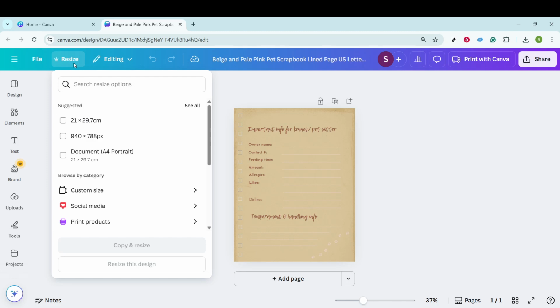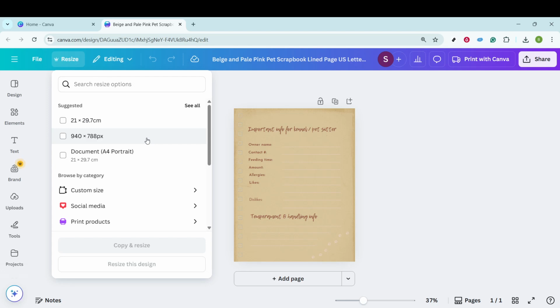After you select Resize, you'll see two primary choices. First, you can select from the suggested size options provided by Canva. This feature is particularly handy if you're looking for a quick adjustment to a common format, like shifting your design from a standard A4 to perhaps a more social media-friendly size. These suggestions are based on popular dimensions, which means choosing one of these can really save you time and ensures your design is optimized for its intended use.